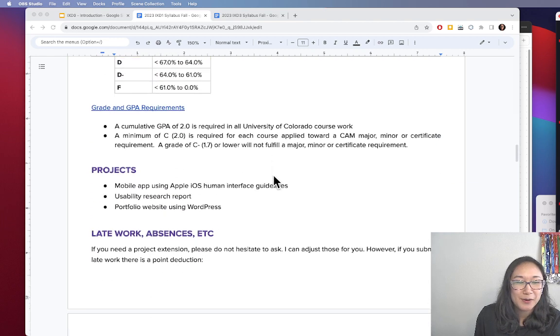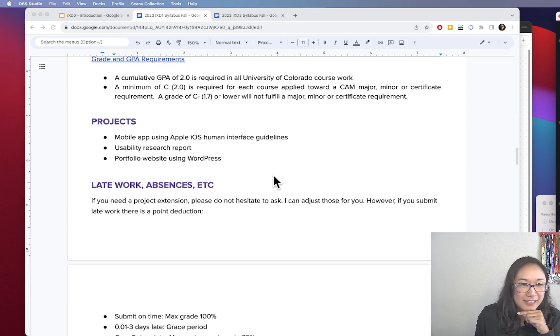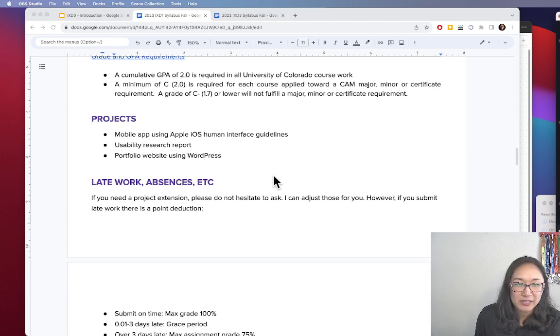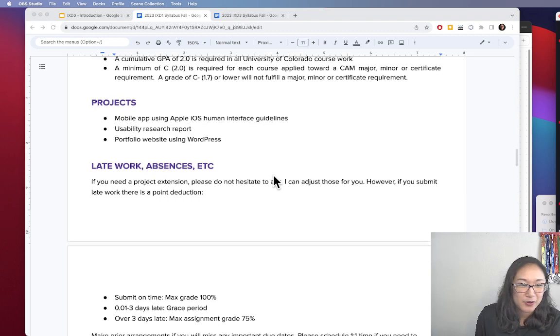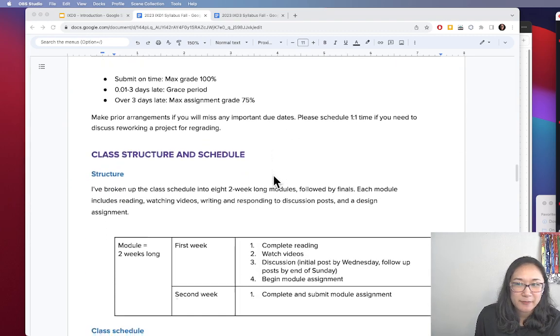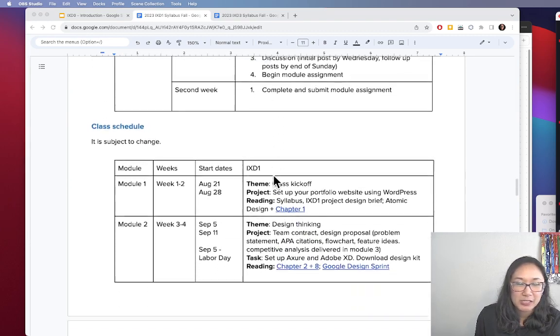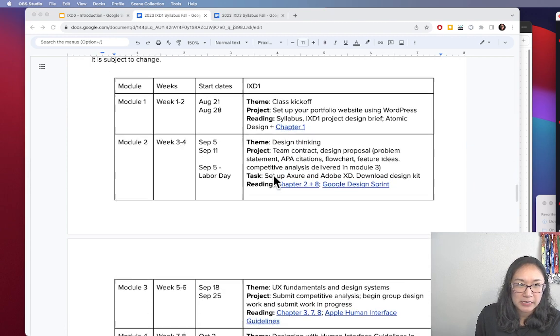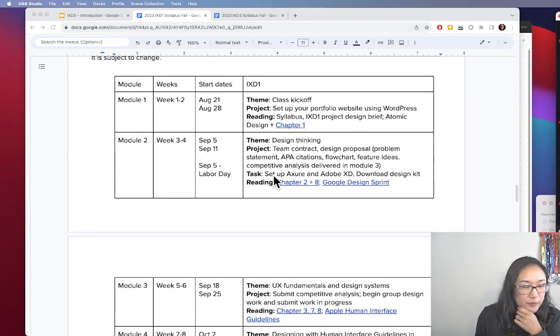Okay, so let me tell you about the schedule. You'll have a link to this in Canvas, so you can read through it. I'm just going to skip forward to the class schedule to explain some of the projects you'll be working on. Like I mentioned, there is a group project for Interactive 1. In Interactive 1, you focus on building out an end-to-end experience for a mobile app. And I provide a prompt for you that you will read on your own once class starts.